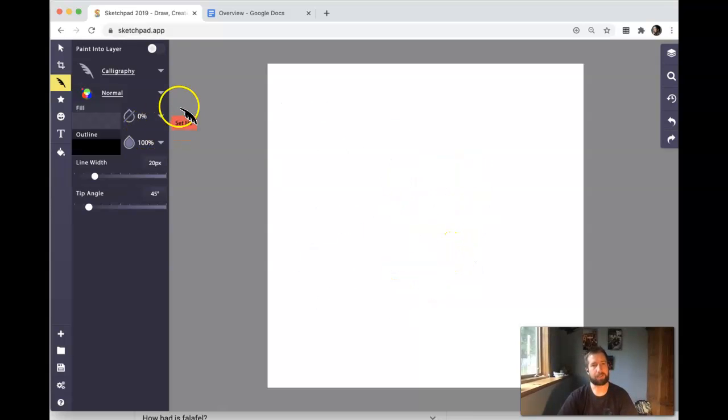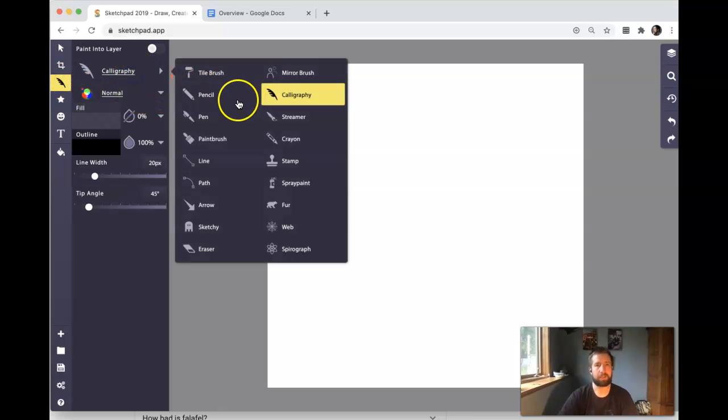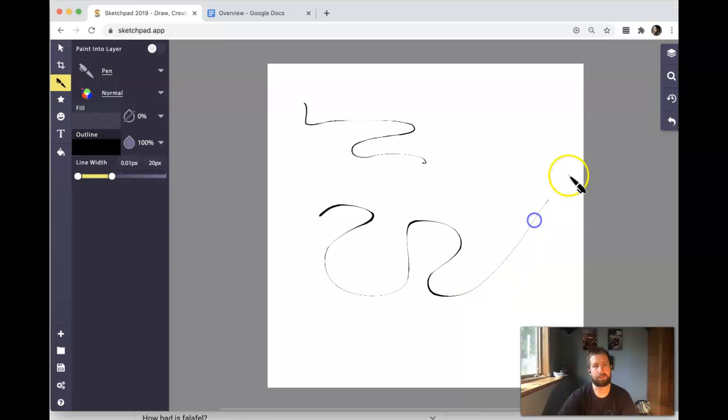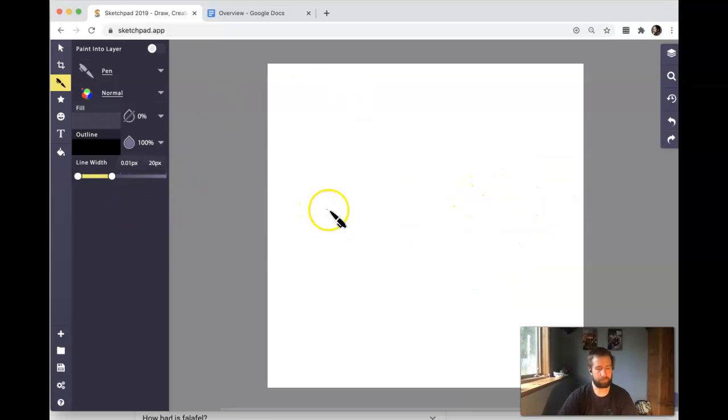So I'm just going to Control Z that to undo it. I like the pen. The longer you hold the pen in a place, the thicker the line gets, but if you move really quickly, it gets really thin. So that's pretty fun to use too. You could change the size of your beginning line by changing the line width in any of the tools. So just so you can see what that looks like. So if you do Control Z multiple times, you can keep undoing steps that you've done.